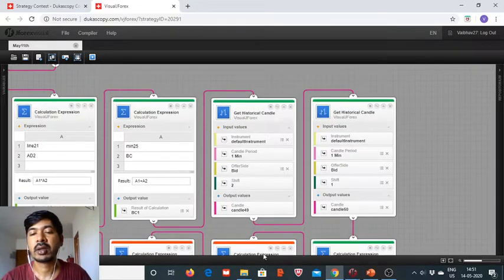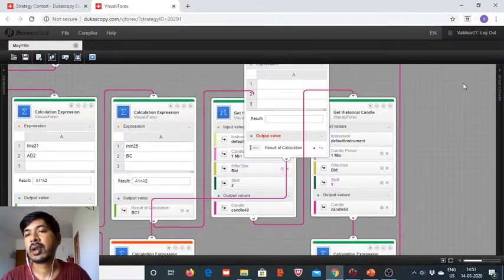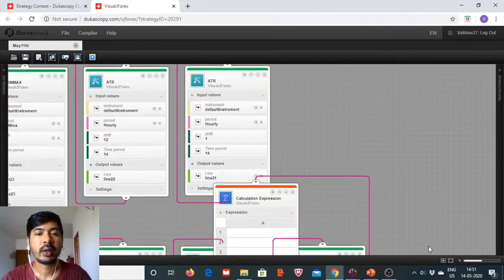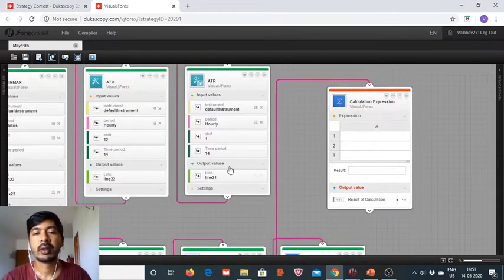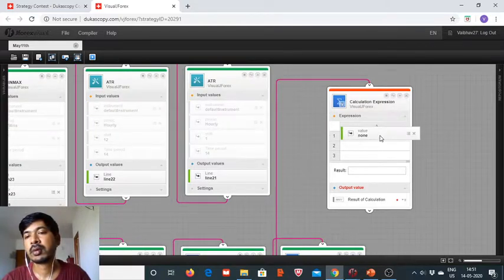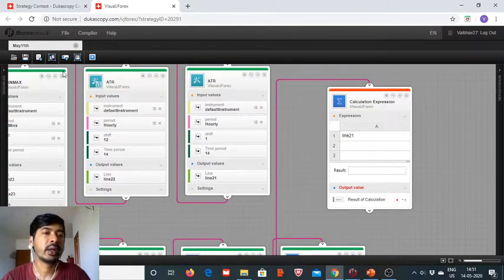So we take the hourly ATR value of last hour, and we create a fresh variable.